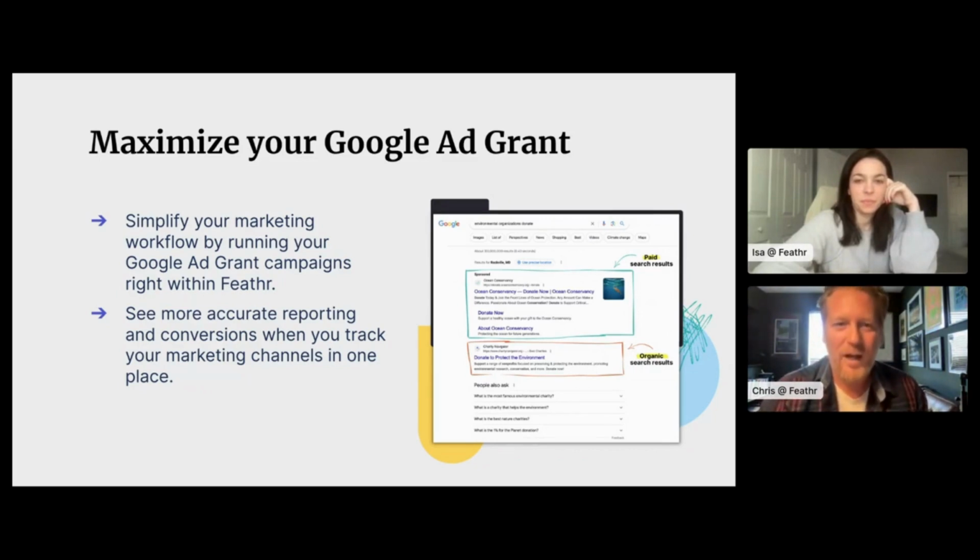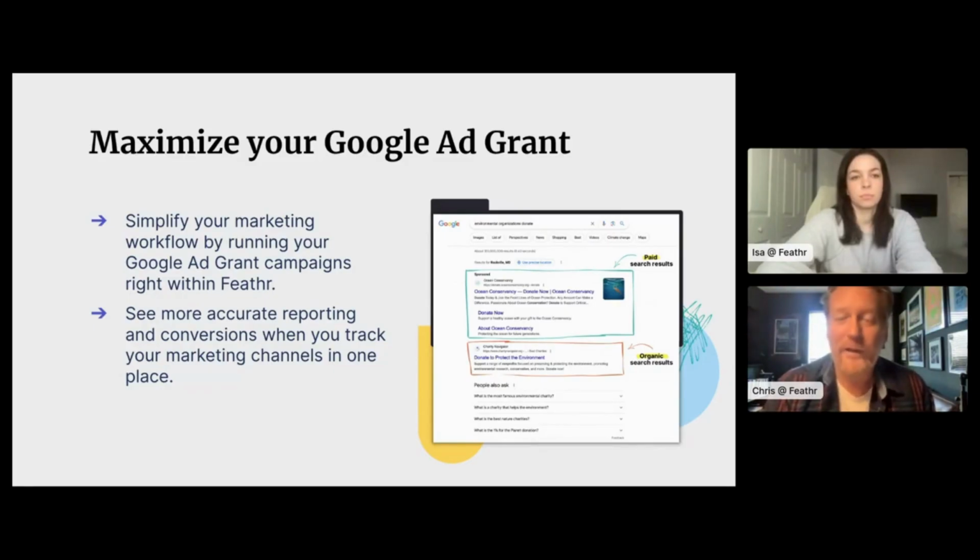Okay. So as you're seeing here, one of the goals of Feathr's integration is to maximize the Google Ad Grant. What that means in practice, especially the second arrow, is that by combining your Google Ad Grant with your Feathr account, you can include Google Ad campaigns in your overall marketing strategy via, among other options, Flight. If anyone is a Feathr user and is familiar with flights, that becomes an option once your Google Ad Grant is integrated. And that also opens up combined reporting.